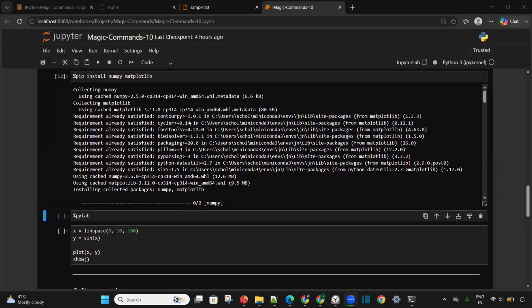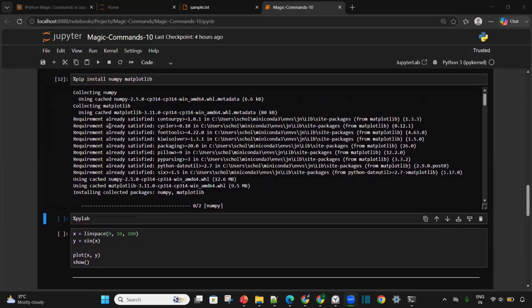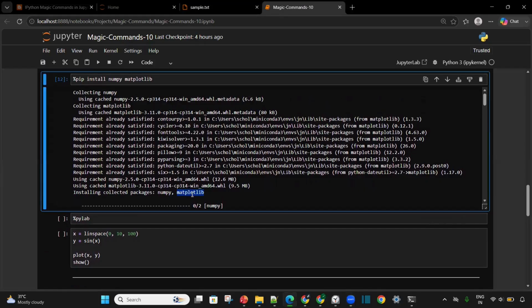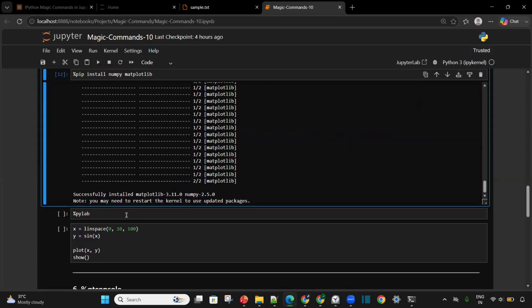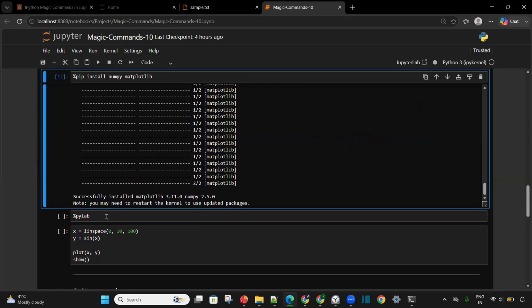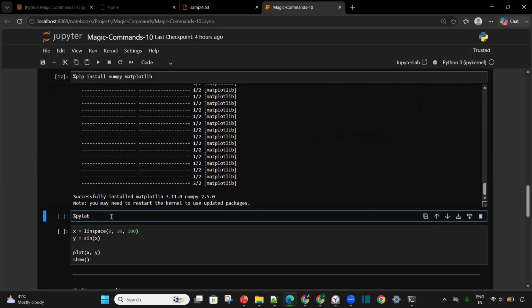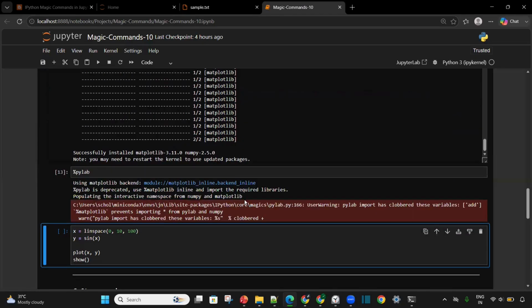Okay, so now the installation is complete. So both numpy and matplotlib have been installed. Now we can use the command %pylab to import numpy and matplotlib. So let's run the command %pylab. Okay, so now this has imported numpy and matplotlib.